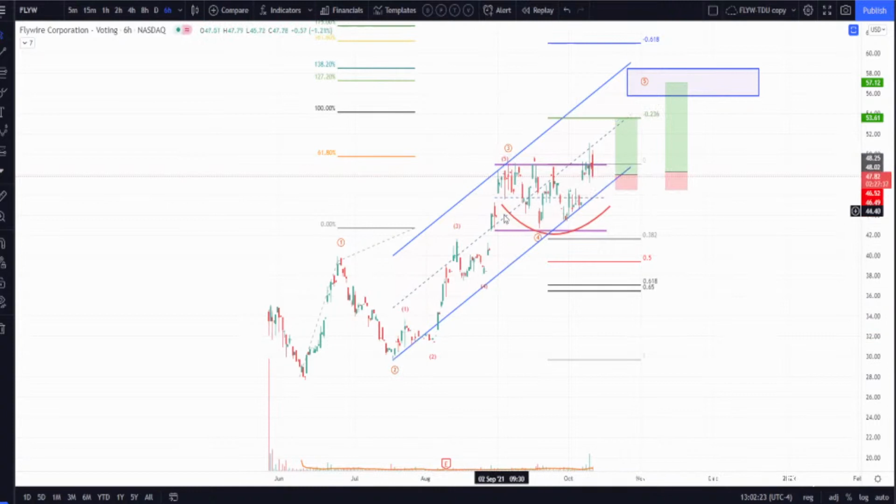Now we get this sideways 4. Look at this nice price action here. And this, I'm so glad to see this, Cato. So here's the trade. He's waiting for the retrace, right? Much better way to do it. I'm going to change that color. How do I do that? Well, I don't think I can. Actually, I'd have to change all of his colors. So if this is the 4, we get an A, B, C down to the 4.